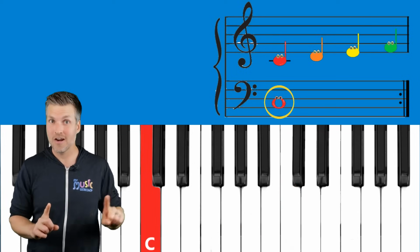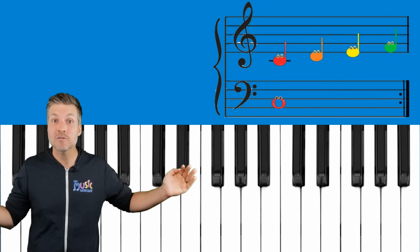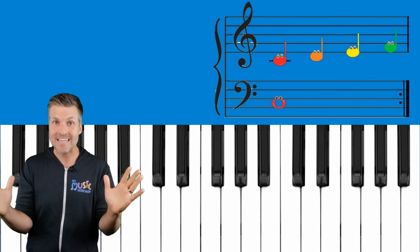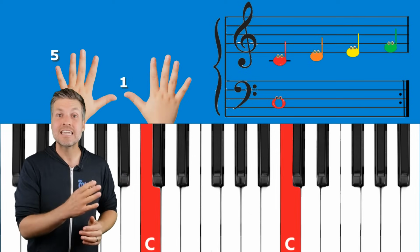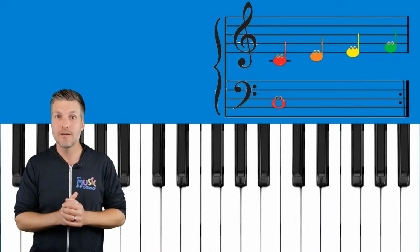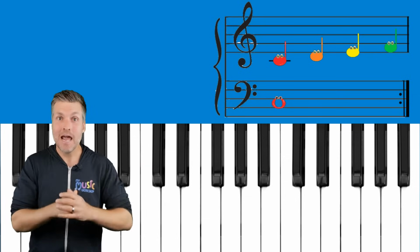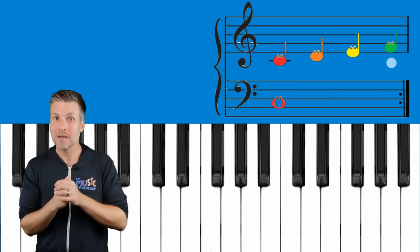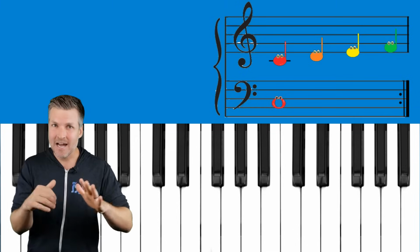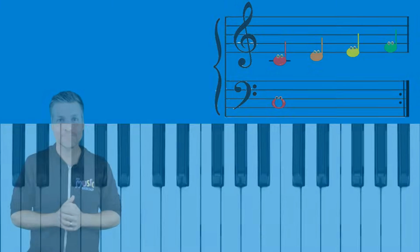Now there are a lot of octaves on your piano or keyboard. Maybe there's a few, maybe there's more. So your left hand will play a whole note on C. Your right hand will play C, D, E, and F for quarter notes. Can you do it? Woo! I know you can. I'm super excited. Now both hands get to play together, and we're going to start making more awesome music. Are you ready to practice with us? Okay! 8 times through with 4 clicks to start. Let's go!